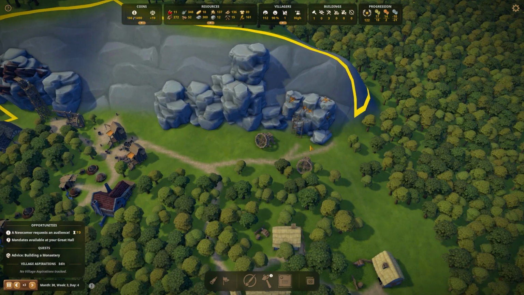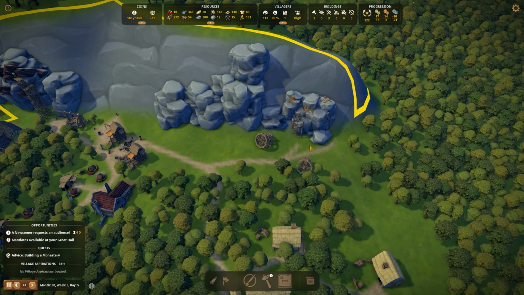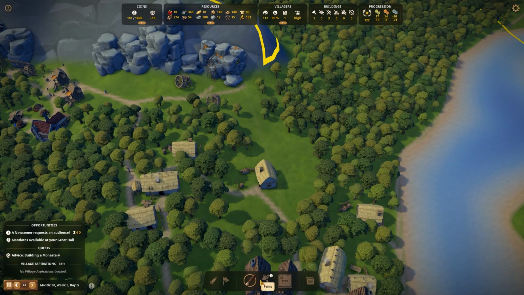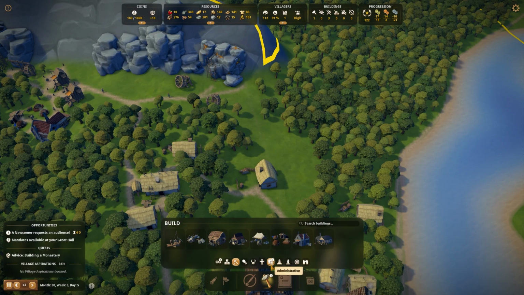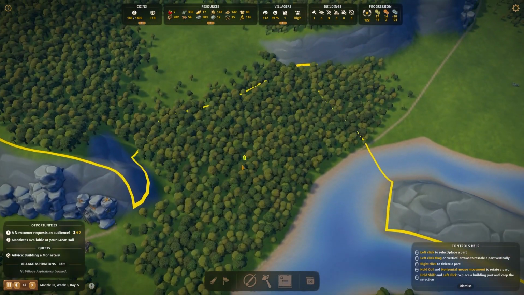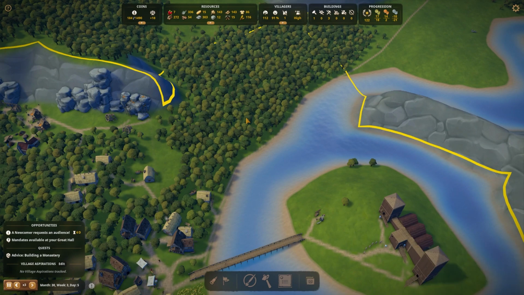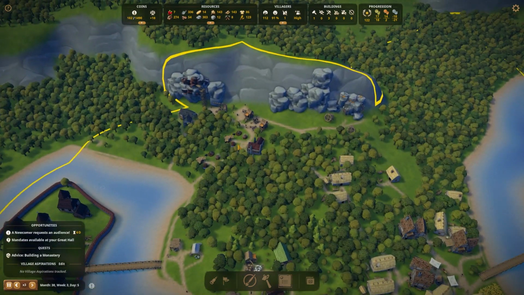What I do need is money. I need money in order to buy more territories. I need money in order to build more buildings. I'm definitely going to need money in order to build my monastery. It's going to be a big old building that's over here. So I'm definitely going to need all of the money that I can get.